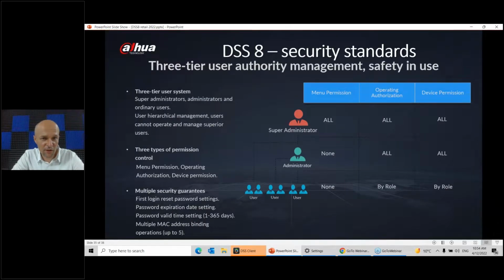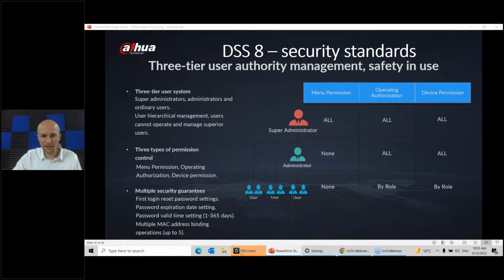While talking about the users in DSS, we also have high security standards here, because we have the super admin, which usually is you, our partners, or the warehouse, store, or shopping mall manager. Then we have administrators who can have some permissions, and then we have users. You can create a specific user, for example, only for the marketing.